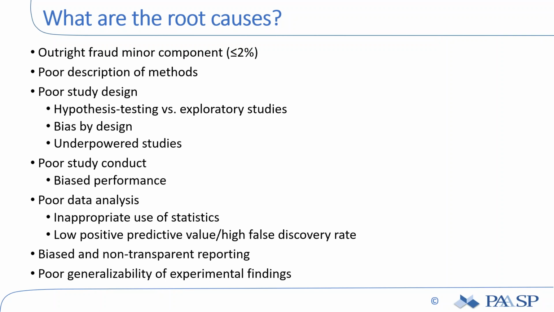An obvious element is poor description of methods. How often have you read a paper, wanted to redo that study or at least use that test, and then got frustrated when you looked at the methods part of the paper and had so many questions? How the heck did they really do it? This is something I will cover in part tomorrow, but not today. What I want to talk about mostly today is poor study design and poor study conduct. Data analysis and reporting are topics I will cover in the second presentation.